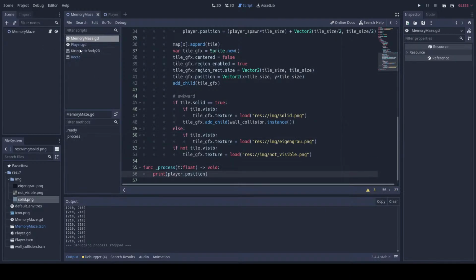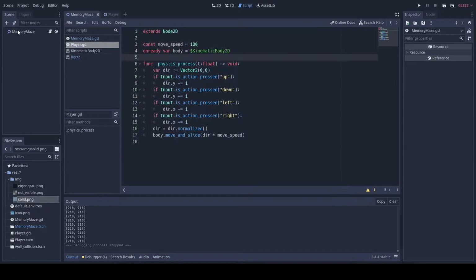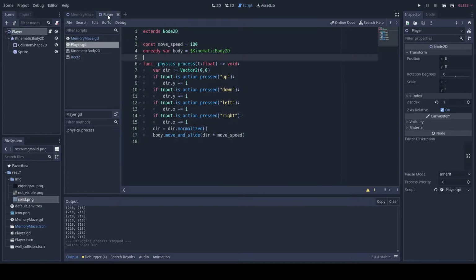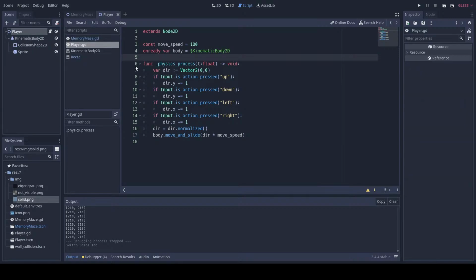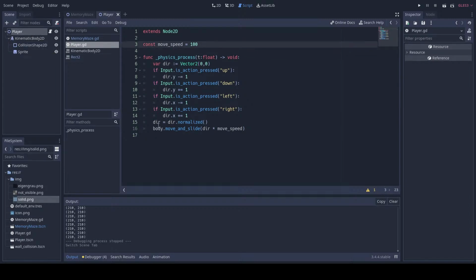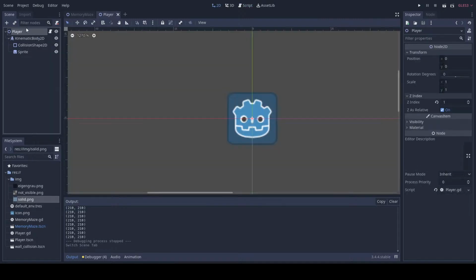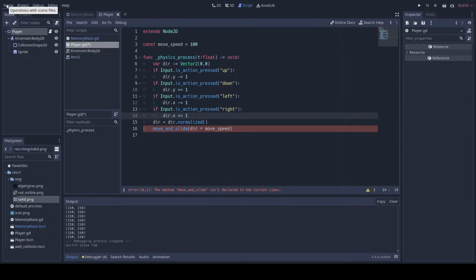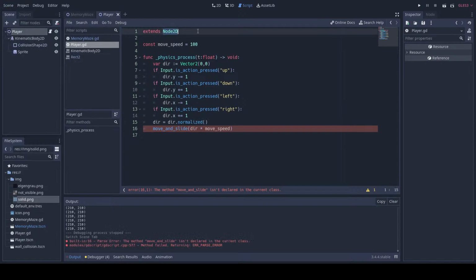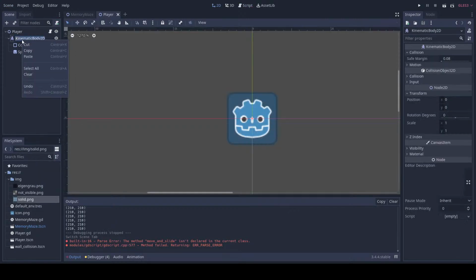Oh, whoa, okay, so, right. Maybe this base as a node 2D is fraudulent instead, because the body is moving but the player isn't, right? Okay, here's what we're gonna do. We're gonna get rid of this, get rid of body. Then we're gonna save the script. File save script, then we're gonna extend kinematic body. And then we're gonna make this the scene root.